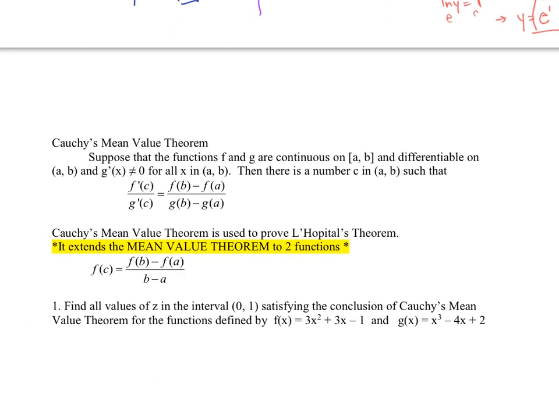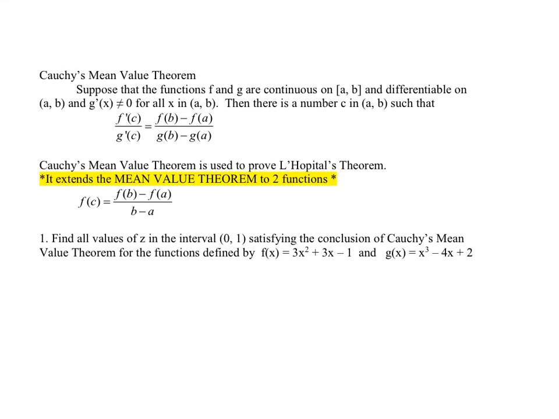Let's take a look at one last thing, and this is Cauchy's mean value theorem, and we can apply what we just did to the mean value theorem. It says, suppose that the functions f and g are continuous on this closed interval and differentiable on the open interval, then there is a number c such that, this was the mean value theorem, remember that? But with a twist, and g prime of x doesn't equal 0. So what we're saying now is we can apply it in a similar manner by taking the derivative here and the derivative there of these. So Cauchy's mean value theorem is used to prove L'Hopital.